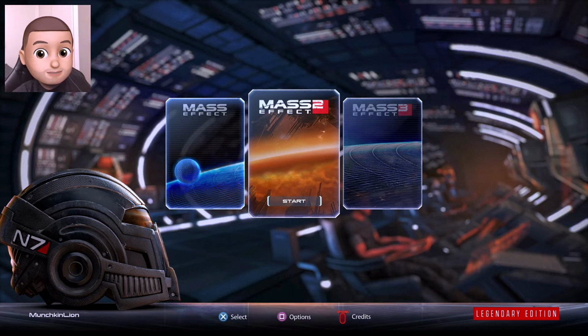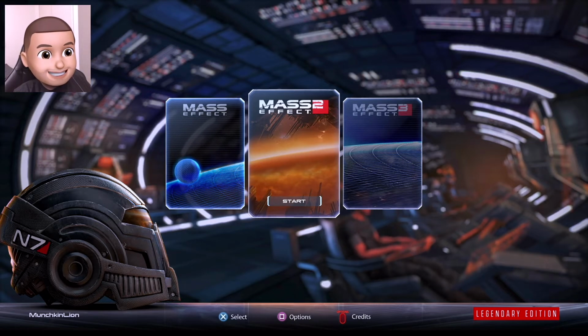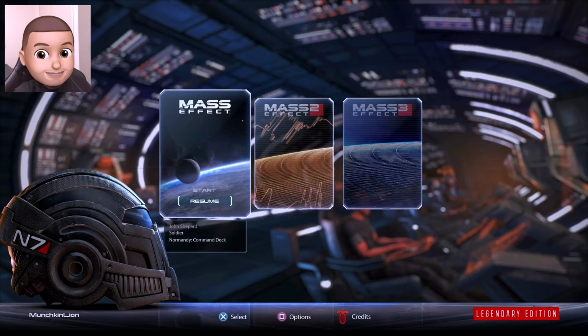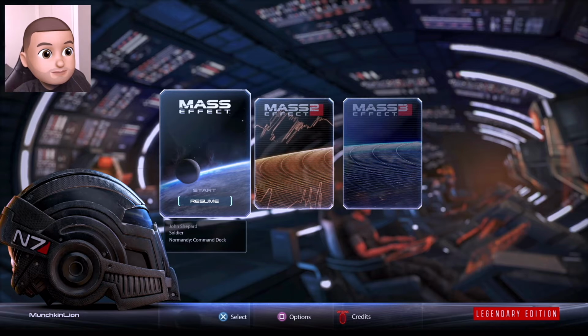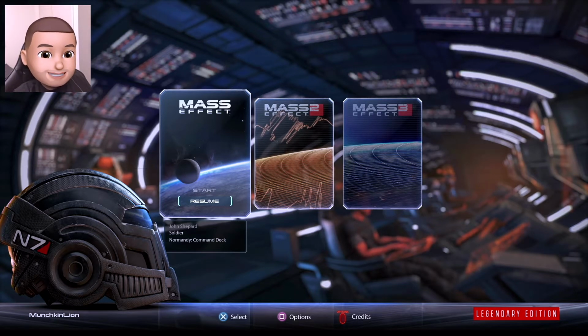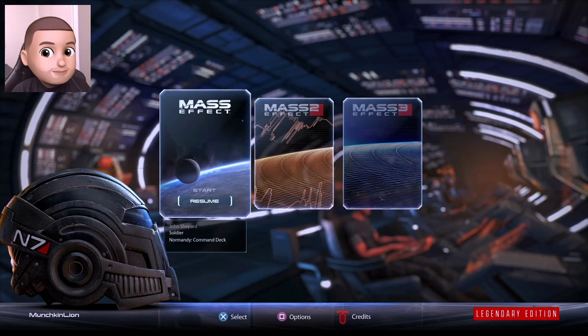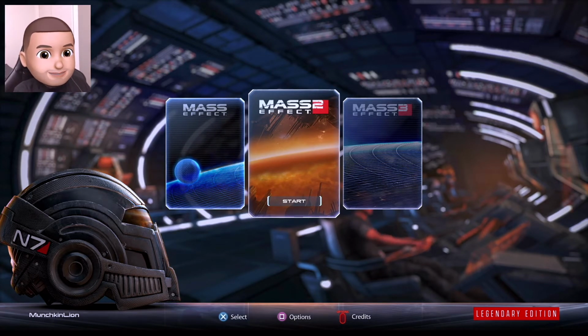Now, for those of you who missed it, we actually have a playthrough of the first game in the series, which we completed not too long ago, and we decided to play as Commander John Shepard. He's an Earthborn War Hero, and as for his class, he's a soldier, and we decided to play as a mostly Paragon Commander Shepard. And today we are going to continue his story in Mass Effect 2.